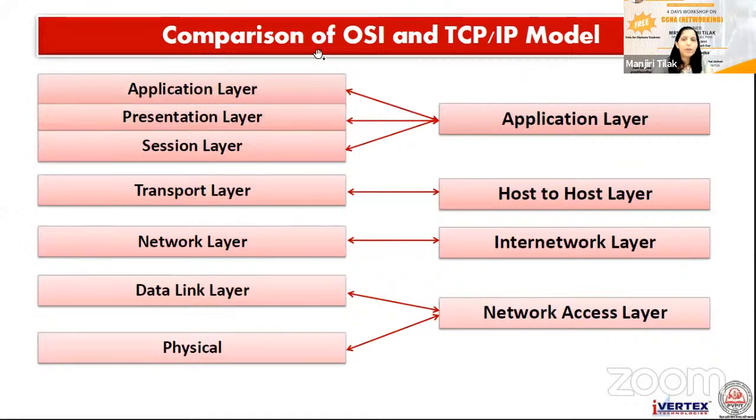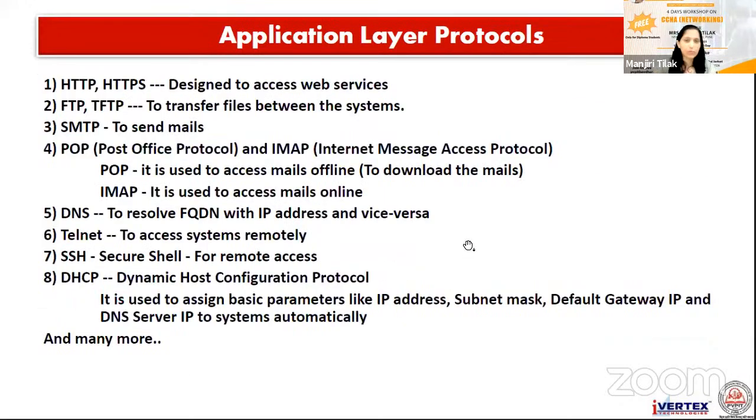So can you tell me what the application layer protocols are? You can name any protocol that is given by TCP/IP and which works on the application layer. HTTP is one of the application layer protocols. Yes or no? Or HTTPS? Both the protocols are designed for web access. Correct? That belongs to the TCP/IP protocol suite. Again, FTP and TFTP, to transfer files between systems, are application layer protocols defined by TCP/IP.